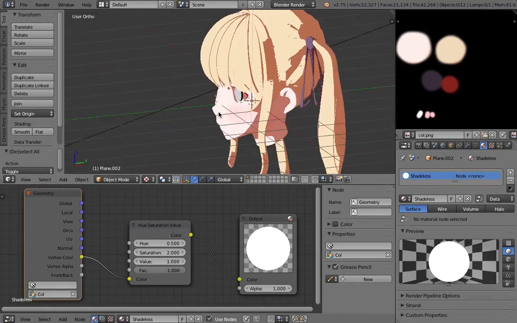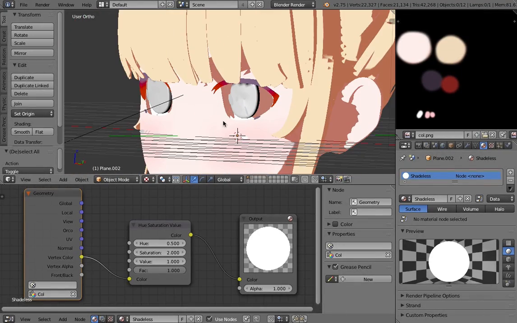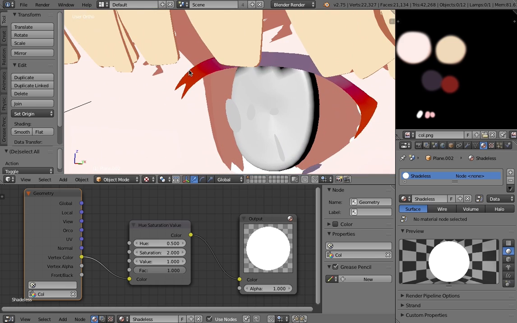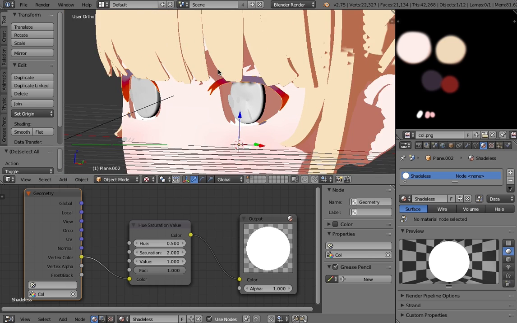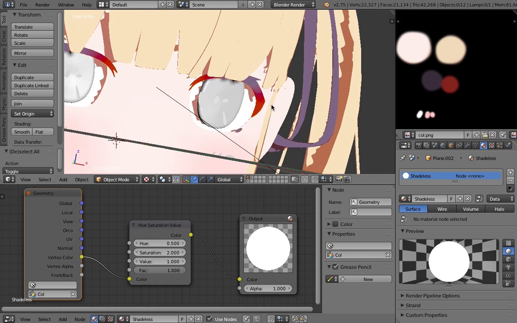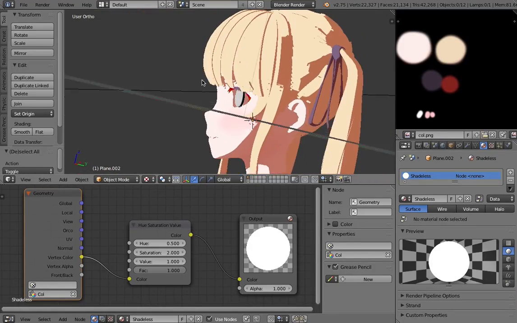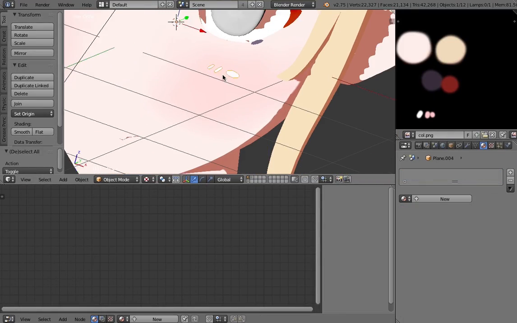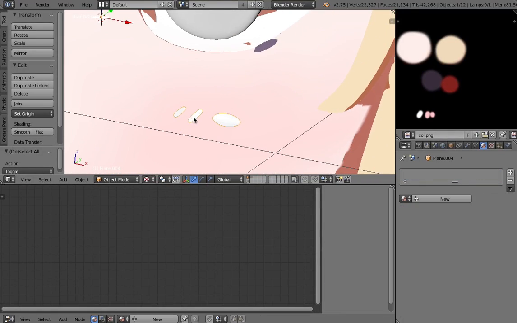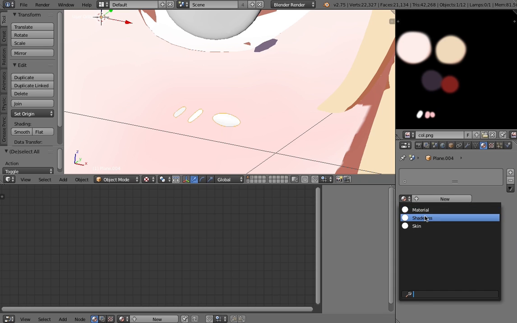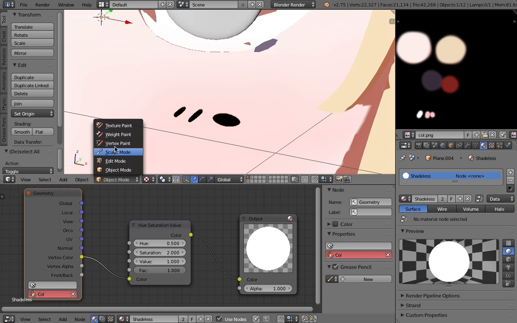That's how you get the shadeless version done. So it will always have the color that we gave it. And there are a few more left. For these ones here, we are going to use the shadeless material as well. I haven't painted them actually. Let's do that quickly. Now you can see how it actually works.